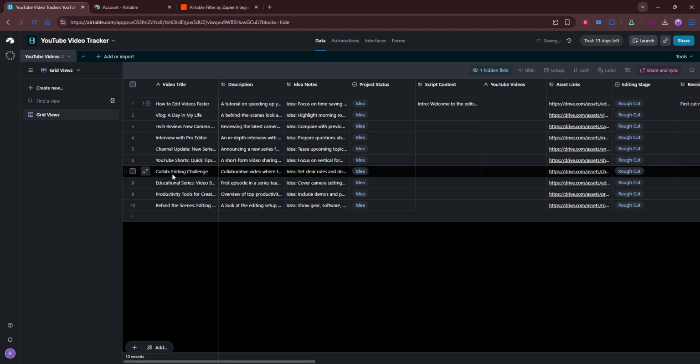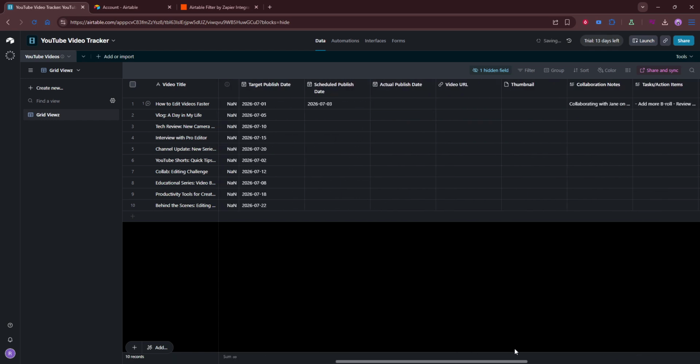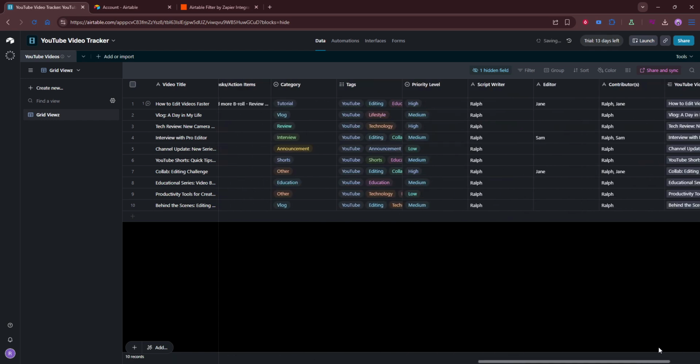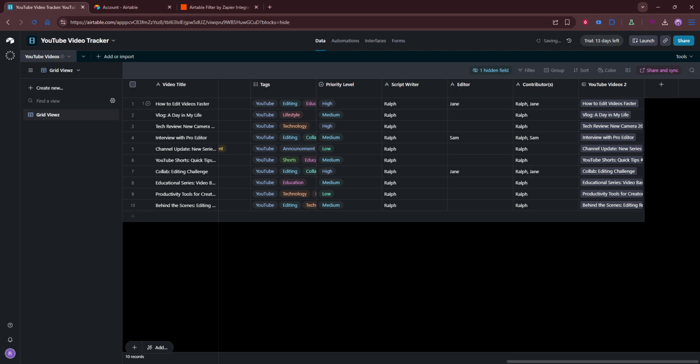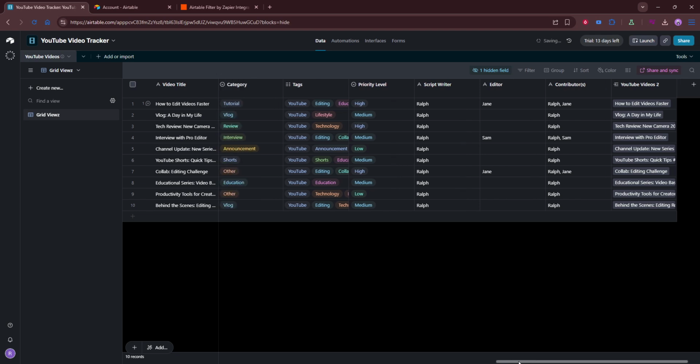Next, find the specific record you want to remove and select it by clicking on the row. Make sure you're choosing the exact record you intend to delete. If several entries look similar, it's a good idea to quickly review the fields in that row so you can confirm you've selected the right one before moving forward.